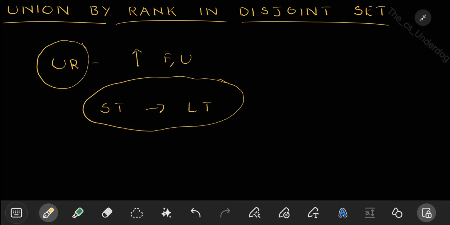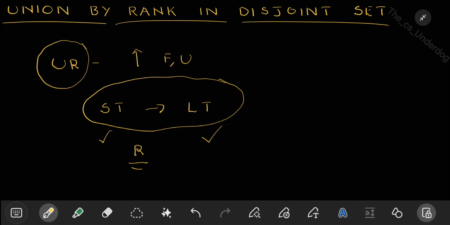Maybe you can say one tree is larger in height and because of it, it is larger. Or someone else may say this tree has more number of nodes and because of it, it is larger. In this particular case, in case of union by rank, in order to decide which is smaller and which is larger, we have a new concept to be introduced that is called rank. Based on the rank of the tree, you will say which is smaller and which is larger. The tree which is having a larger rank is the larger tree. The tree which is having a smaller rank is the smaller tree.